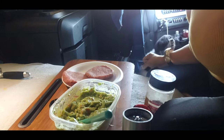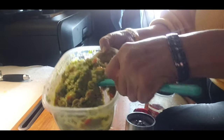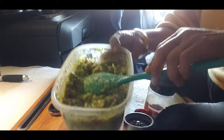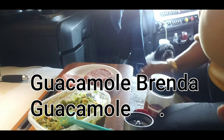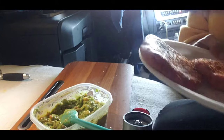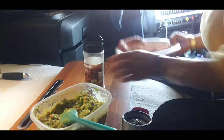Guacamole, guys. Look at, it smells so, so delicious. Okay, I'm gonna put it in the refrigerator while our burger patties cook up. I won't show you guys how I make the burgers because it's simple. I do it in my air fryer. You just season it with whatever seasonings you like.